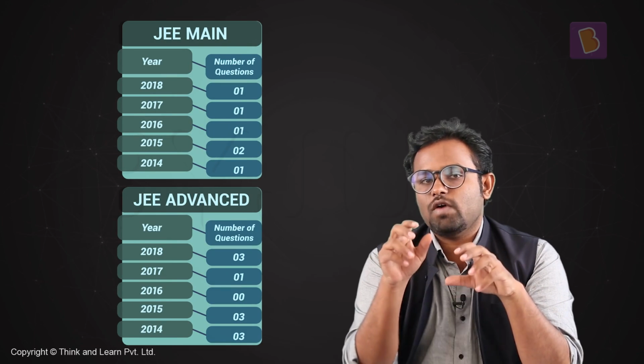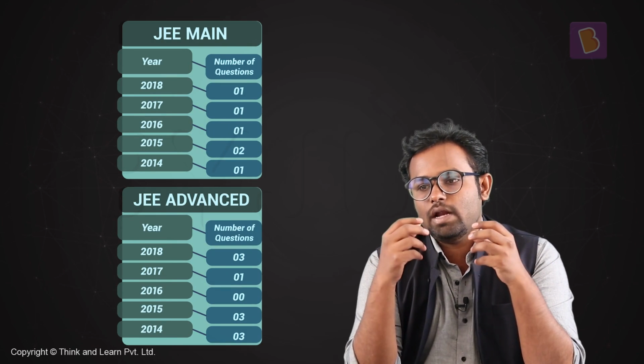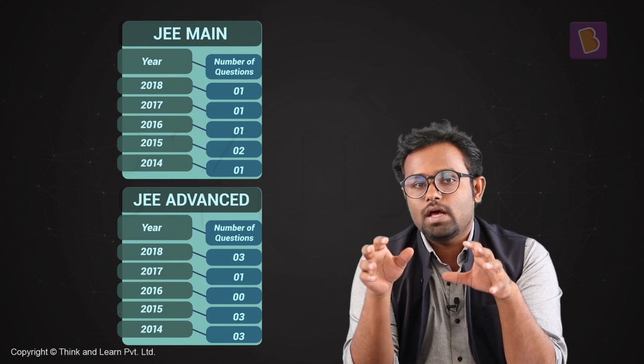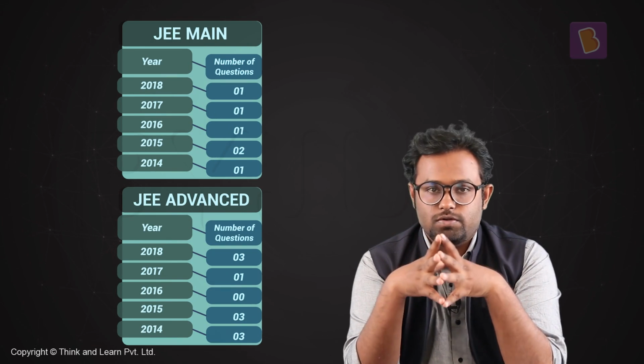Welcome. Today we are going to solve a few questions on electrostatics, and we'll begin with the analysis of this chapter with respect to JEE Advanced, right? So you see that in the last 5 years, on an average, a couple of questions have been asked from this chapter, right? 1 or 2 questions always get asked, sometimes even 3 questions.